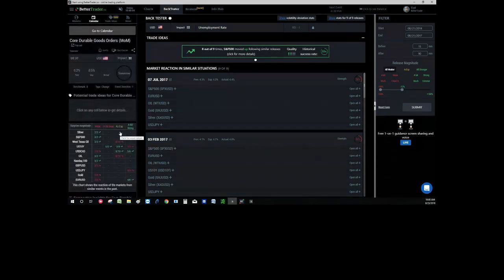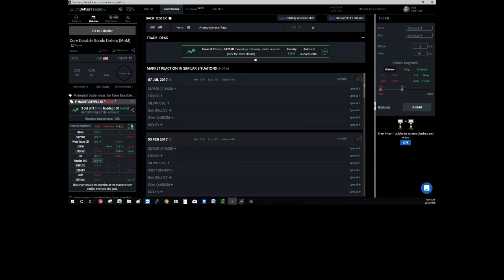Oh, here you have much more opportunities. So you can see if it's going to be weaker, and let's say that this event is going to release soon, I would want to go long S&P if it's going to be weaker. Counter logic, but still, that's what happened in the past. And oil as well, you can see the West Texas oil and the Brent. The same situations, they went up, the S&P too, the Nasdaq. So there is some correlation here. The weak core durable goods orders lift these instruments, so I will go long on them.